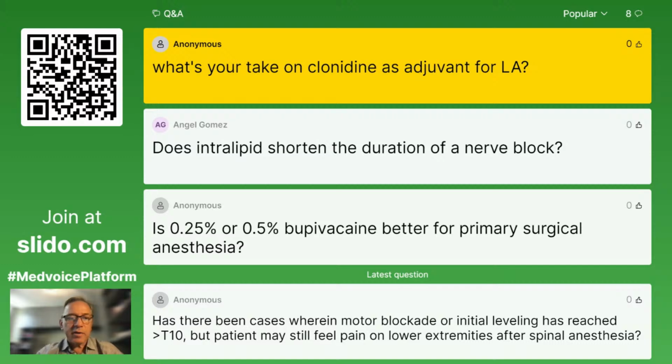And it's not the labeled use for it. None of it is the labeled use. So you will be risking using a drug which is not licensed for that use. It's licensed for intravenous injection. Clonidine will still work if you add it intravenously, and that's what I would normally do. Give it intravenously, as well as magnesium intravenously, as well as dexamethasone. All that intravenously will prolong the block.